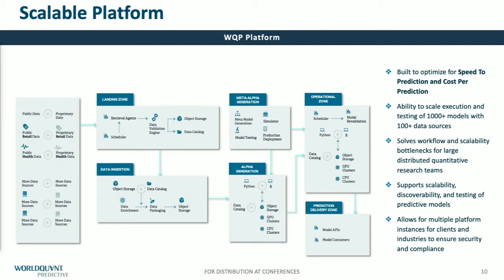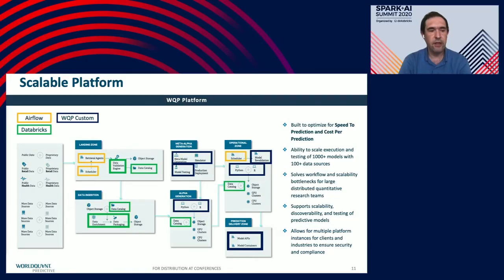Cost per prediction is really all of the resources, human and machine, that we have to use to get to this prediction. And that's, again, where Databricks specifically was one of our choices. And I'll talk about that in a minute. For those of you who have gone through a Databricks POC, you probably noticed that they're very, very big on asking the clients to figure out what the ROI is going to be so they do not feel like they were cheated later. So what we see here is Databricks specifically plays a pretty big role in our platform, right?